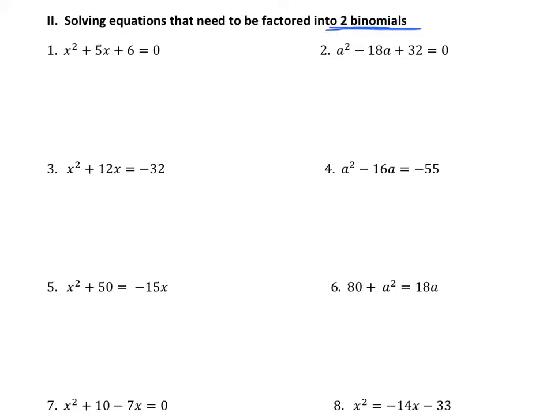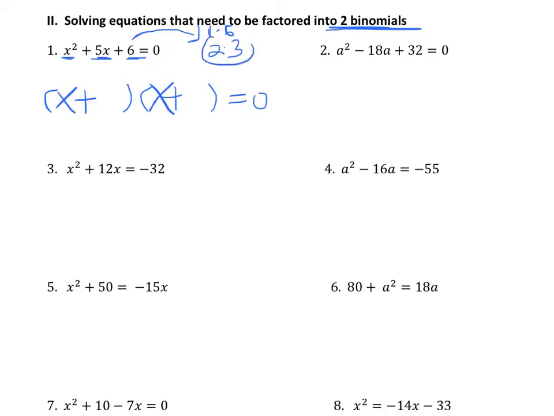Okay, so if I do number 1, I see that it's x squared. So I know when I put this in, I'm going to have x in each. I have it set equal to 0. Now, since this last sign is a positive, I go same sign as the first. That's a positive, so I'm going to have two positives in here, plus and plus. Then I ask myself, what are two numbers that multiply to give me 6, that's the product, and add to give me 5, the 5x sum? My only factors for 6 are 1 and 6 and 2 and 3. So 2 and 3 clearly work. 2 plus 3 is 5, so I put 2 and 3 in here.